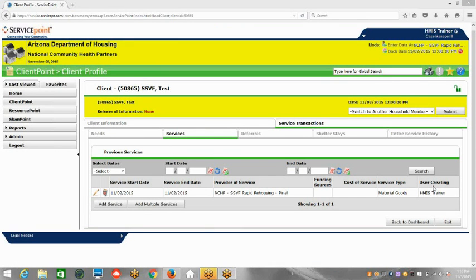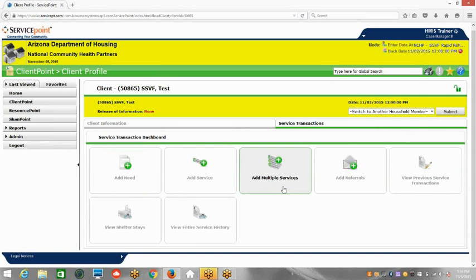Now we'll show you how to add multiple services to the client's profile. I'm going to build a scenario. My client has come to me in need of rent payment assistance and utility payment assistance. I've provided my client with these services, and now I need it recorded in their profile. You can click the Add Multiple Services button from this screen, or click the Back to Dashboard button.